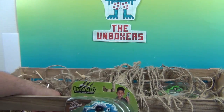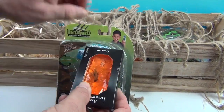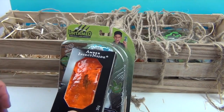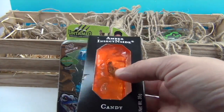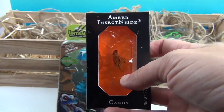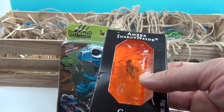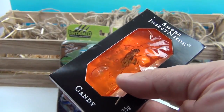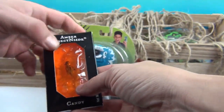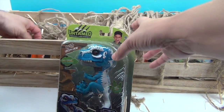All right, so we have Iron Jaw. Also a special treat. Whoa! Amber insect inside candy. Wow! What flavor? You think it's orange? Amber brittle. I think you need to eat that. They're not going to spot that bug inside, are they? What kind of insect is that? A grasshopper? Looks like a cricket. Ooh, yucky! Iron Jaw would like a bite. We can drill in there and get DNA. We're going to make a dinosaur.